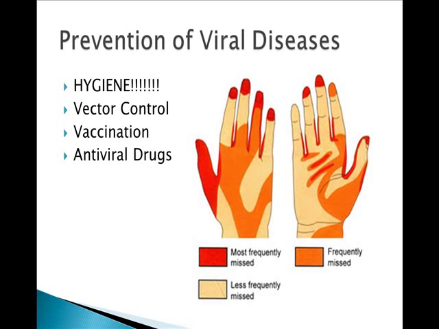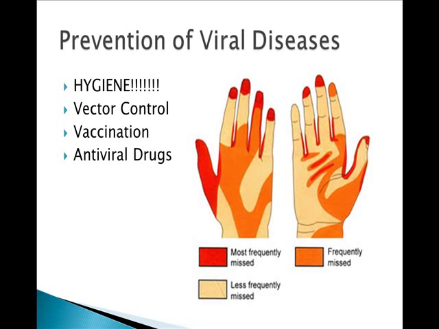Antiviral drugs are kind of like the point of last resort, and we typically use them for chronic infections, things like HIV, or things like when you get a disease that you're supposed to get as a child and you don't, you get it as an adult, then they get worried because then it can kill you, like chickenpox, for example. Okay, so that's the two that cause disease that aren't alive.